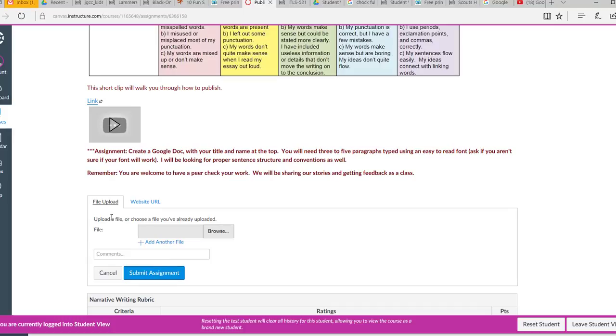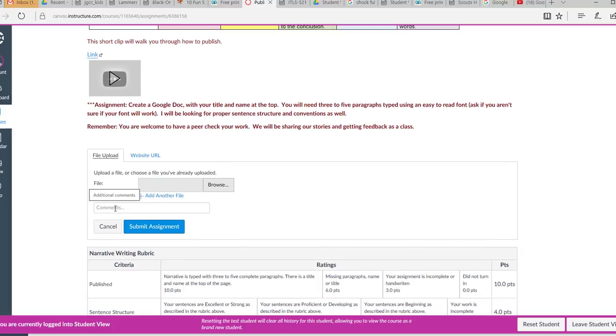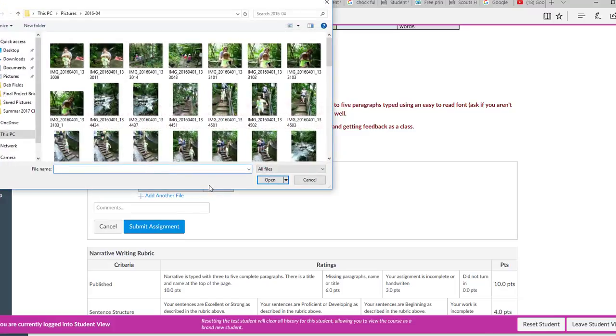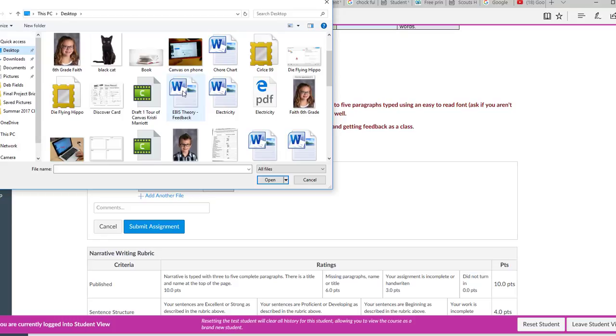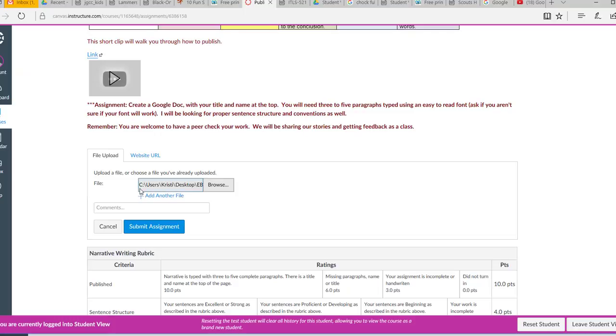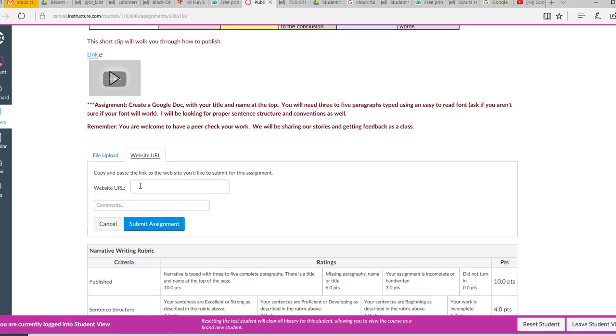When you submit it, if you're at home and on a Word document, you can go and browse and find a Word document. Oh look, I have some cute pictures. Okay, here's a Word document. Maybe I'd just put that in and I'd push open, and then I would put submit if I were ready. If I'm doing a Google Doc, I will go to my Google Doc, which I've already done, and I'm going to push that, and that is the URL associated with the Google Doc.